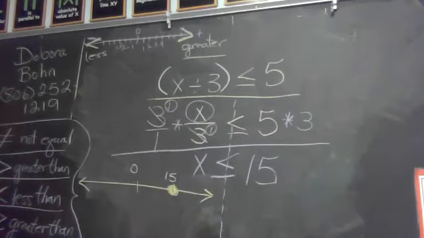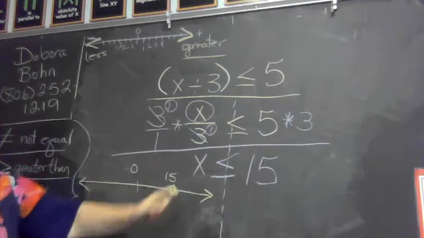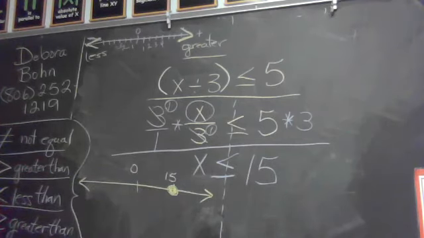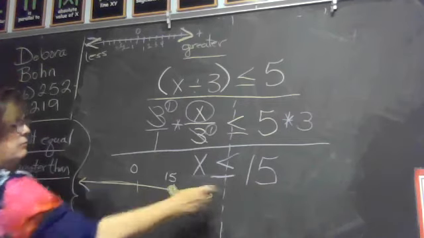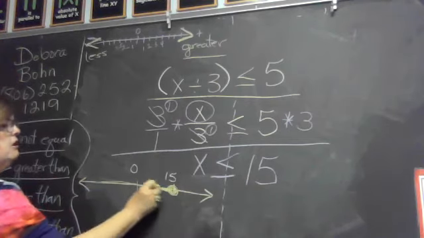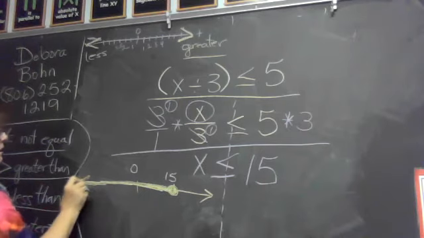And then I have to decide which way to shade. And what does this say? What is that word? Less than. So it's going to be shaded left. Yes, and Irene was showing me too. That's wonderful. Now, some people get mixed up and they say, oh, here's the 0, so I'm going to shade here. No. You shade from the important number. So we're going to shade all the way from the important number, all the way.